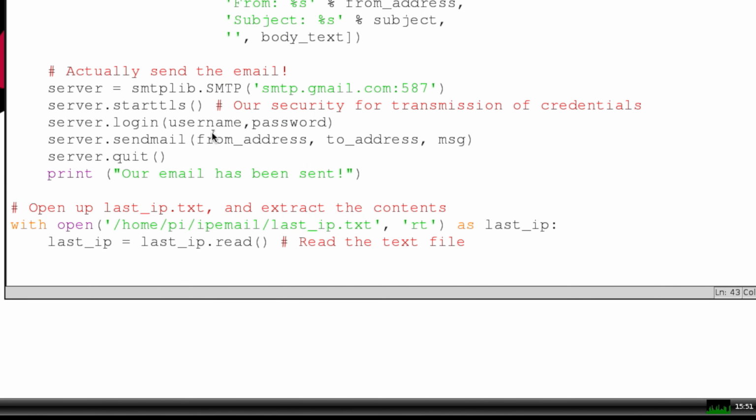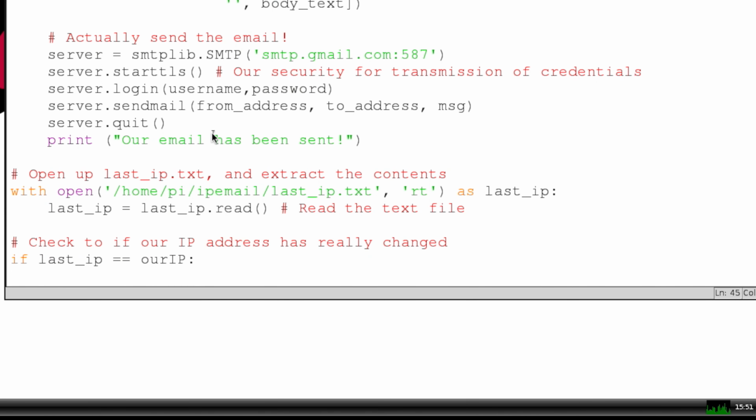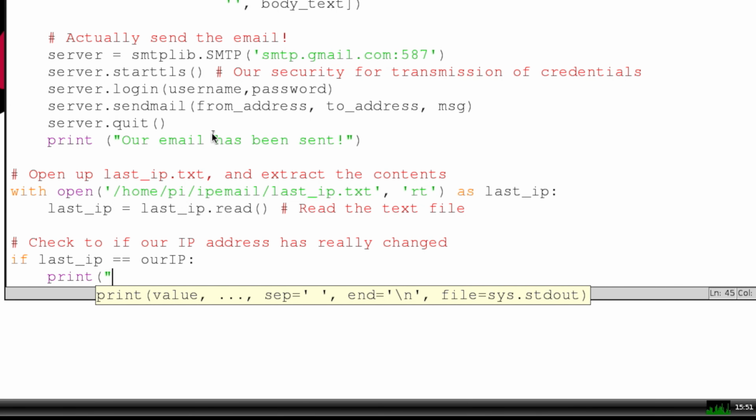Well, now we need to compare. So we're going to check to see if our IP address has really changed. And what we're going to do is say if our last IP, which is going to be a string because we are importing text from our text file, is equal to our IP, which is also a string, we converted it earlier, we're going to print a message saying our IP addresses have not changed.